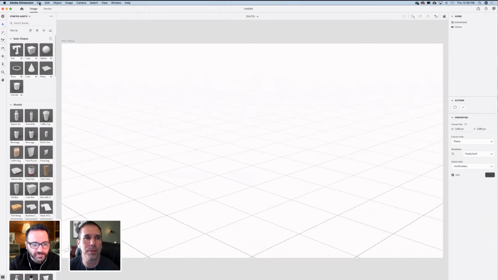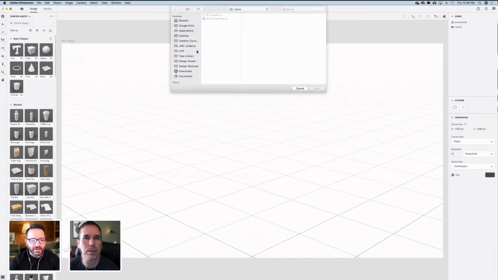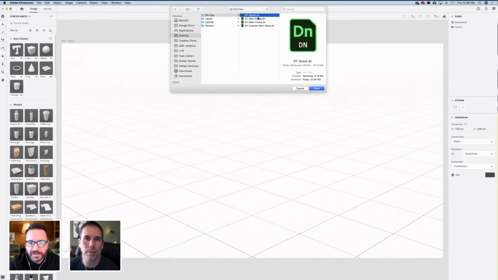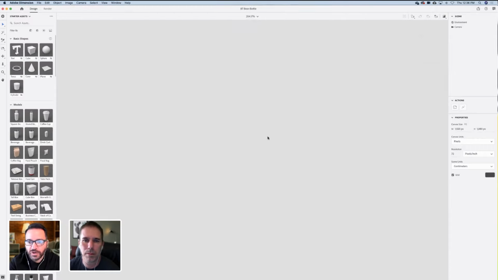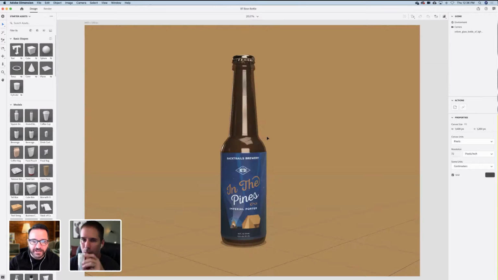Jason was asking, he says he uses Dimension a lot, but always forgets how to change the same graphic on multiple objects. You've got to be using the library, because the beautiful thing is, for any of these things we've brought over, when you go to it as a source and double click it, it will open up that from the library. If you make any changes there, it's universal on any object you placed it on. So as long as it's coming from the library and you didn't change the name, Jason, that should help you out. Give that a shot. Think of it like the smart objects in Photoshop. Exactly. It works in that exact same fashion.